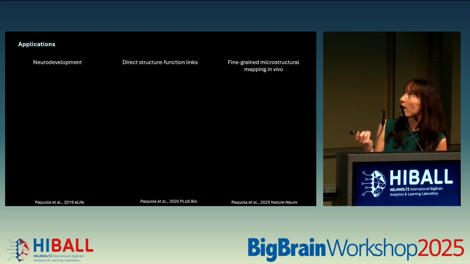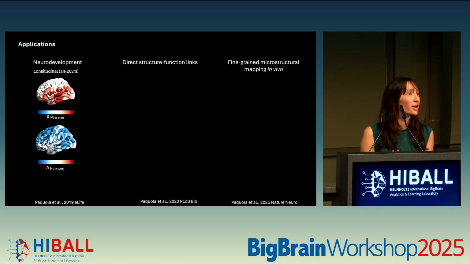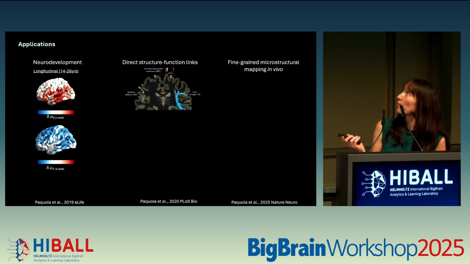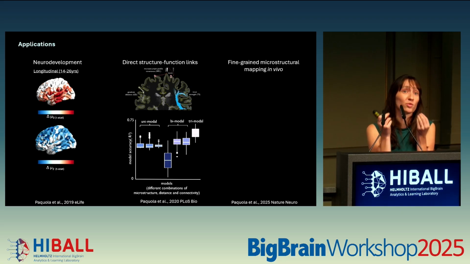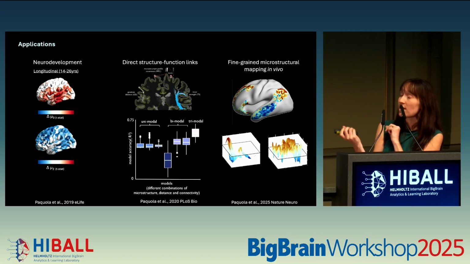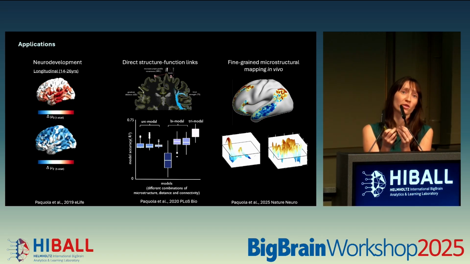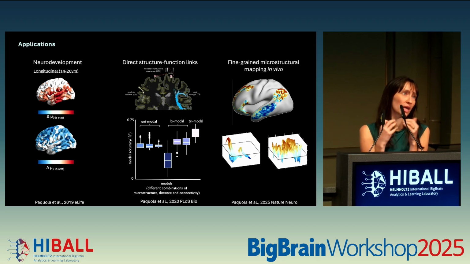So to wrap up, there are many different applications we have for this, so I'll just zoom through a few. For example, we've used this to look at neurodevelopment, showing real nuance in the way that the cortex develops during adolescence. We've looked at this to understand the relationship between structure and function, because we can do these tests within a single individual. You can look at their microstructure, their connectivity, and their functional activation patterns, all within a single subject. And related to that, with 7T data, we can start going really fine-grained here and looking at these beautiful patterns within the regions of how cytoarchitecture varies.